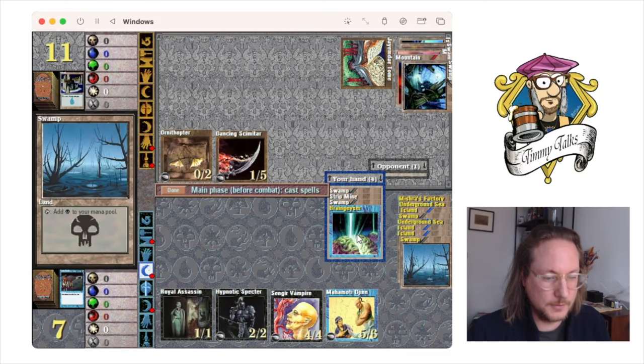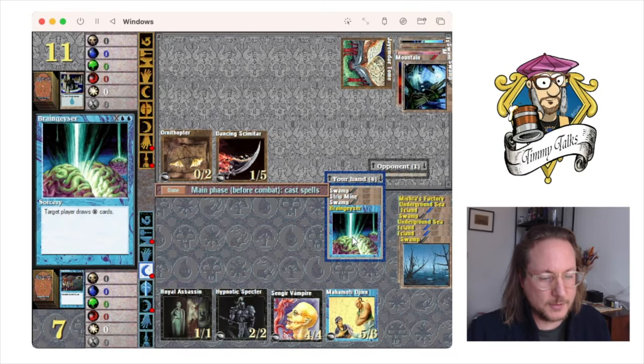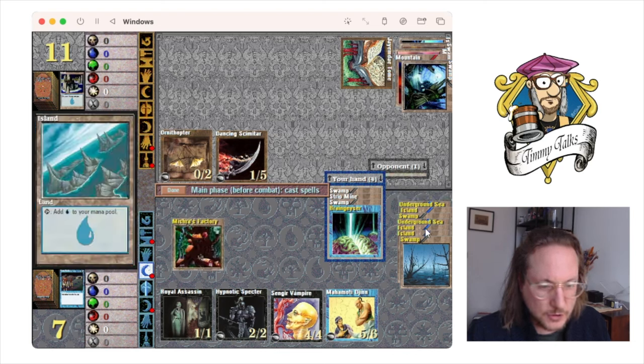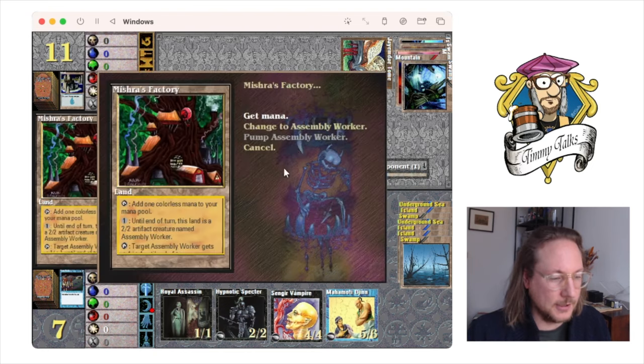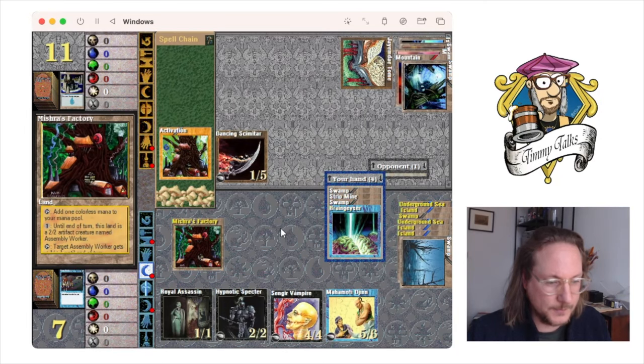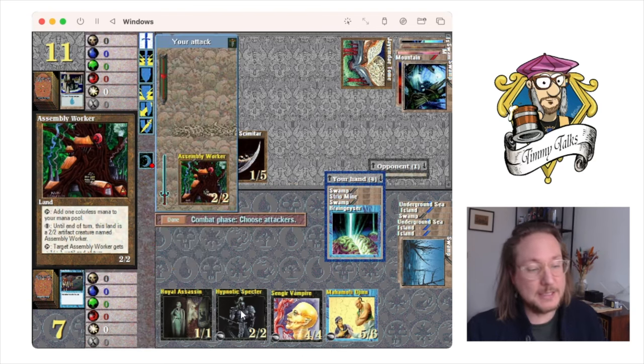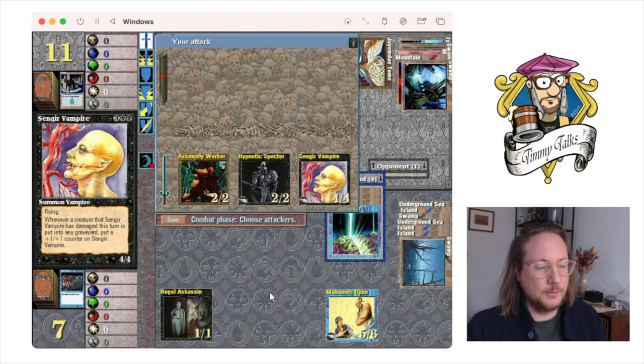Got a swamp. I think I'm going to draw some cards, to be honest. Let me see. I could first attack, and then I've got two. I can still draw four cards. I think that's worth it. I think I should attack with the assembly worker. I mean, it's going to cost me two cards, basically, right? But I'm going to do it.